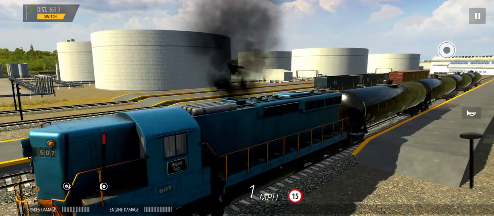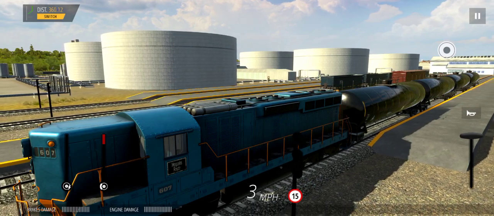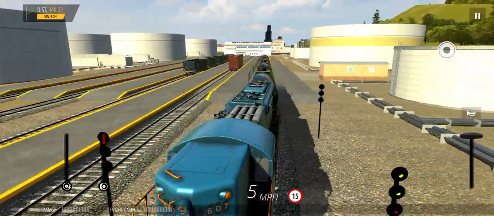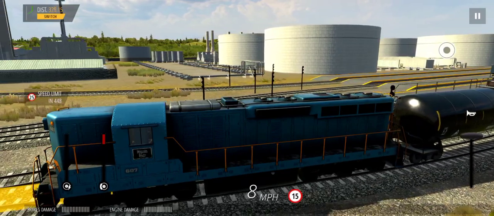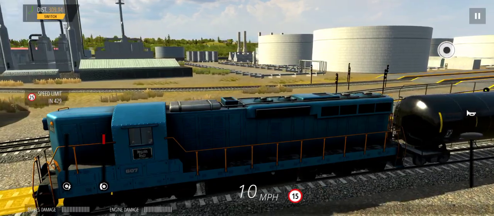Now let's get the four tanker cars of diesel fuel out of here and get them to Kenwick Yard for the trucks. My other three units of the Washington and Western, two are working in Tacoma Yard and the other is working in Vancouver.